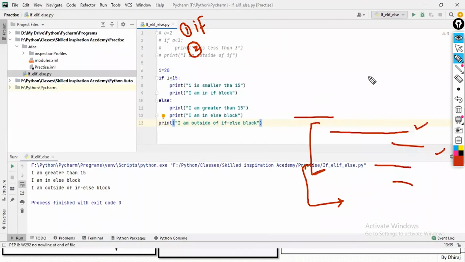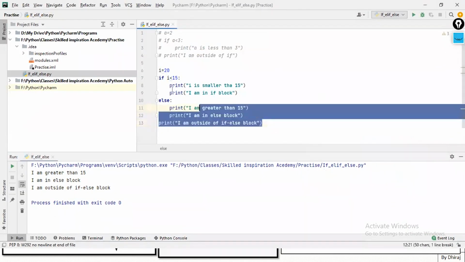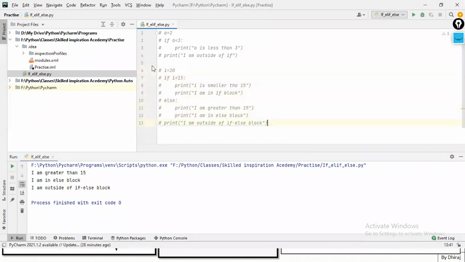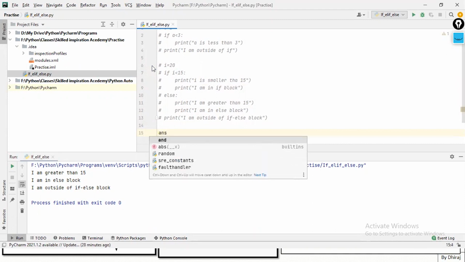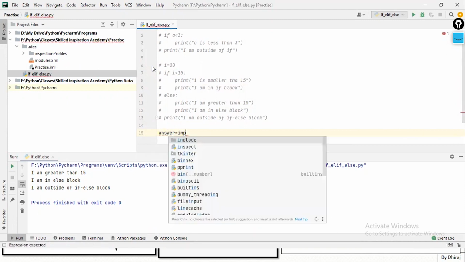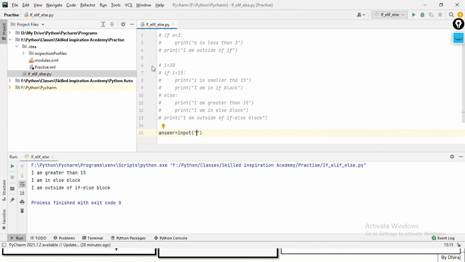Let's have a look. Let me comment this part again. Let's start with if, elif, and else. Suppose here I'm taking an answer from the answer variable with input: "if you want to continue, yes or no", and I'll put a space here.